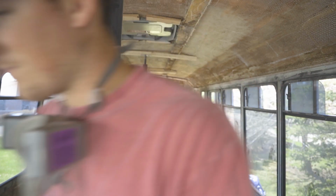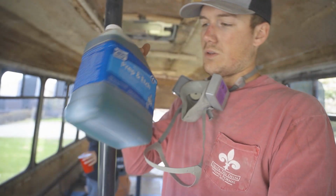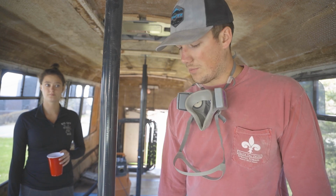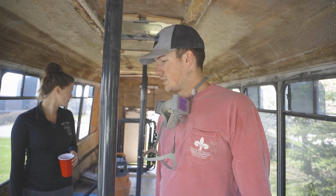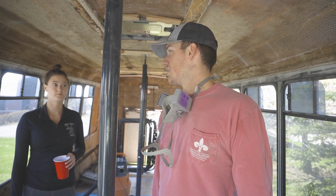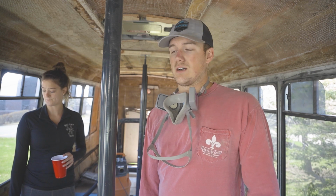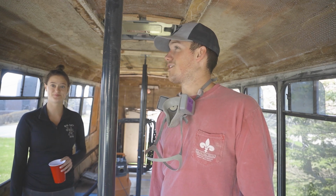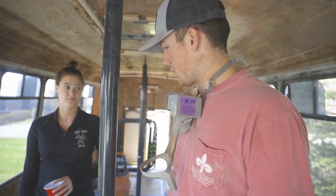So next step is going to be to use this prep and etch. So this is phosphoric acid, I believe. This is basically the Home Depot version of Ospho, which is really popular. A lot of people recommend it. But basically just a rust treatment, so it kills whatever rust is there and hopefully prevents it from continuing to spread. So we're going to do that today, let it dry overnight, come back and paint them tomorrow. So then next weekend, probably, we can secure them to the wall when we cut out the insulation. So we'll hopefully provide some rigidity back to the bus, maybe. Let's hope. We'll see. But we've got a little bit more grinding to do, and then paint the acid, and who knows what else today.